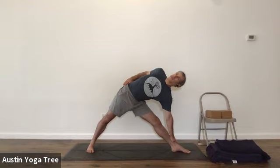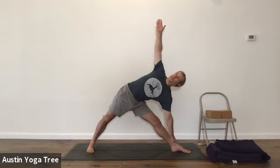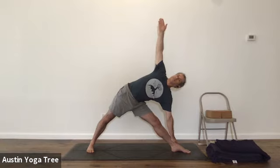And then maintaining this awareness of the breath, extend the arm up, send the left arm up, but still have the breath touch the front, back, sides of the body equally. Pull yourself up and out. Parallel your feet. Keep your feet wide, take your hands on your hips, take a breath. Extend the arms, right foot in, left leg out. Front heel in line with your back arch. Take the back thigh back, press the back heel. Turn the front thigh out, press the ball of the big toe. With both outer knees to outer hips. Watch those ribs puffing forward. The ribs stay into the body. Exhale, come down.